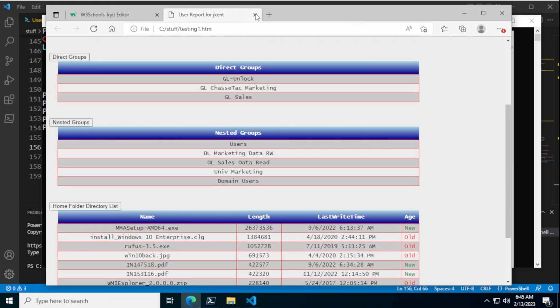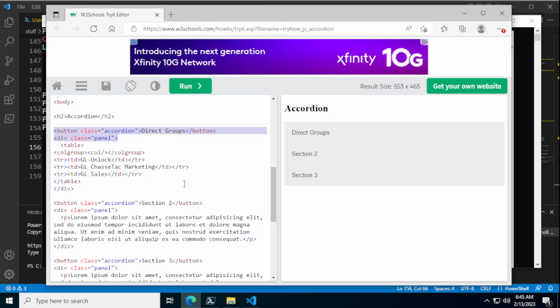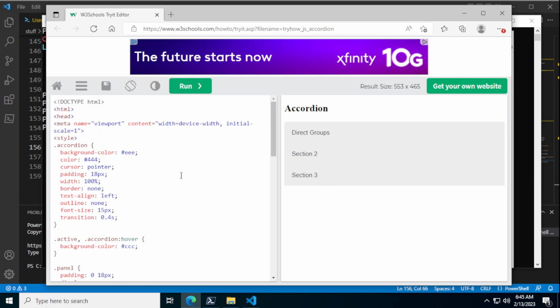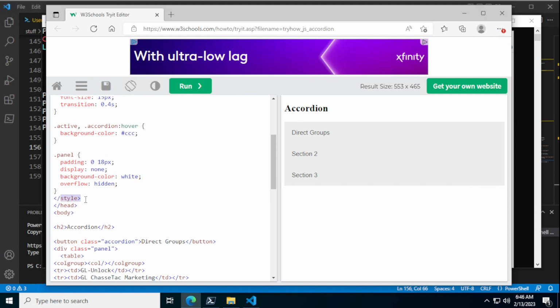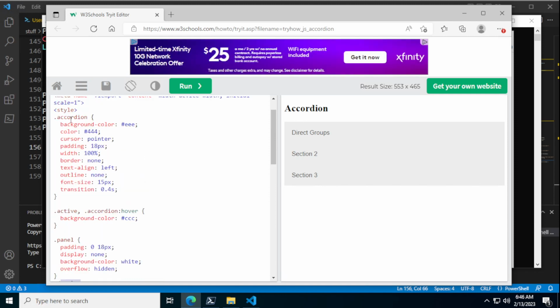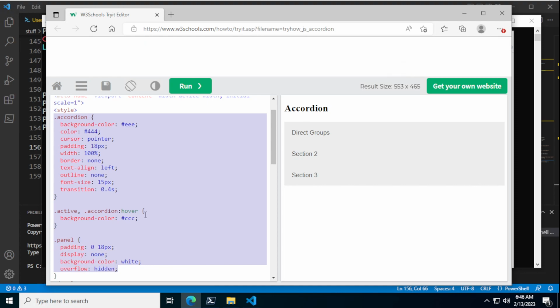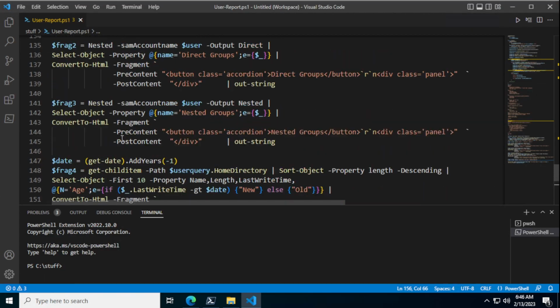Okay, so that being said, now we've got to come back to the style sheet. Okay, and in the style sheet, here's the opening style sheet, and then there's the closing. Notice you have some accordion information in here. Okay, and this will enable me to do a bit of styling to this. So just to start off with, I'm just going to steal all of this. All right, so we're just going to steal that, and we're going to go and put this into our style sheet.